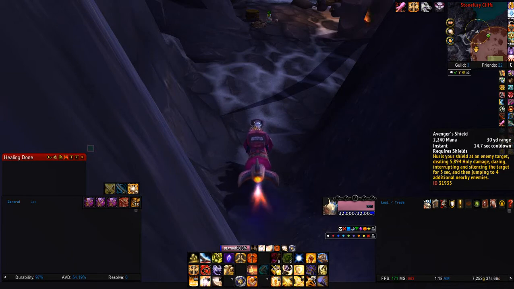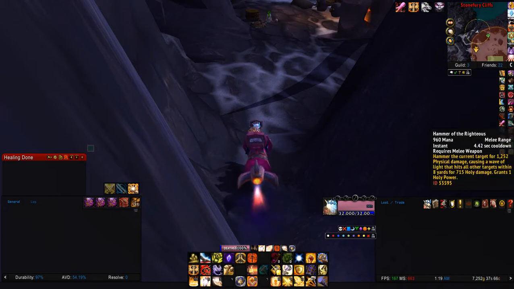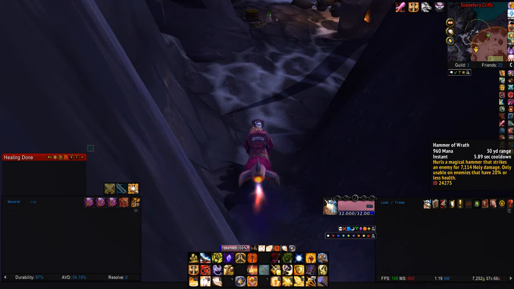And on the AoE rotation, like if you're going to be fighting a bunch of adds, of course, you'll swap your Crusader Strike for your Hammer of the Righteous, and you'll throw in your Holy Wrath when you've got the mana and the time to cast it, and work that into your rotation. And of course, you want to keep your Holy Prism on your target. That's going to do damage to it, but it's also going to radiate healing to 5 nearby allies around it. And once the add is at about 20% life, you want to throw in your Hammer of Wrath.